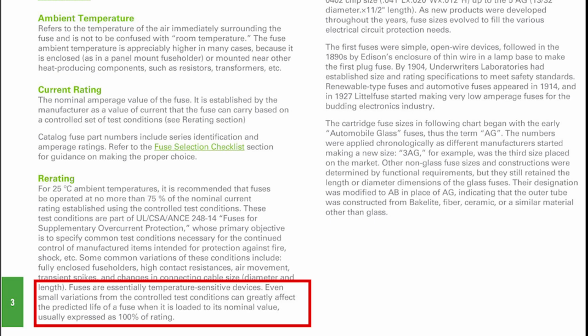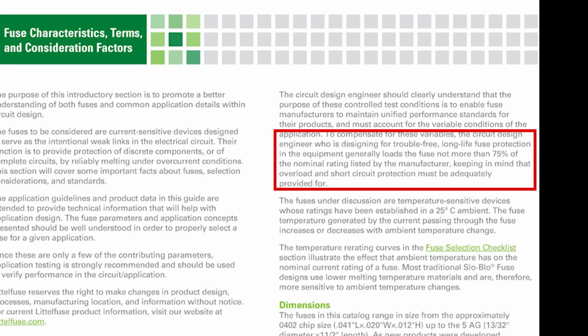Fuses are essentially temperature-sensitive devices. Even small variations from the controlled test conditions can greatly affect the predicted life of a fuse when it is loaded to its nominal value. To compensate for these variables, the circuit design engineer who is designing for trouble-free long-life fuse protection in the equipment generally loads the fuse to not more than 75% of the nominal rating listed by the manufacturer, keeping in mind that overload and circuit protection must be adequately provided for.